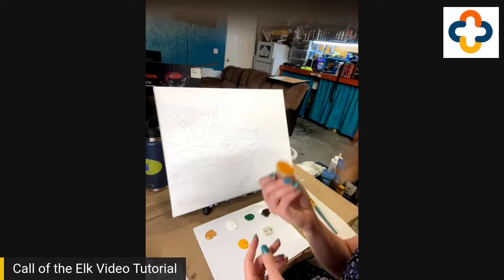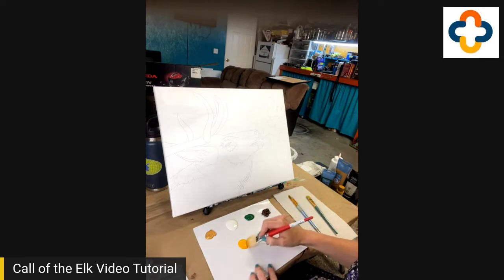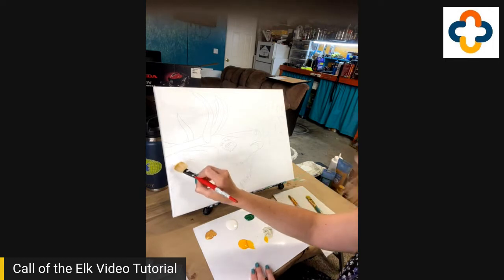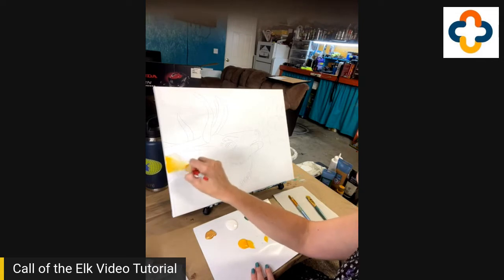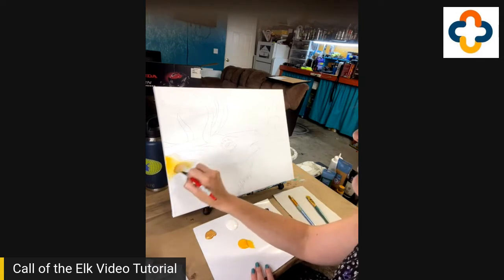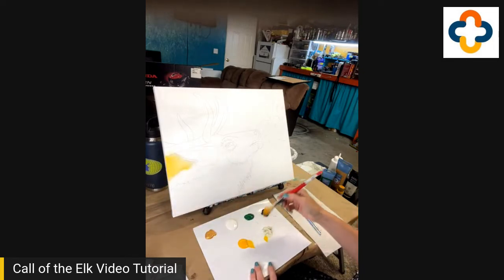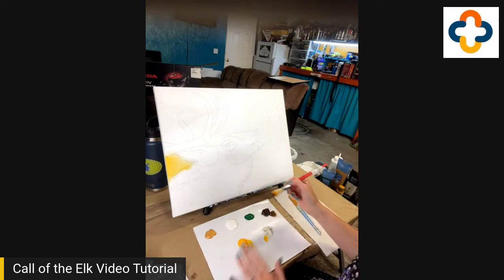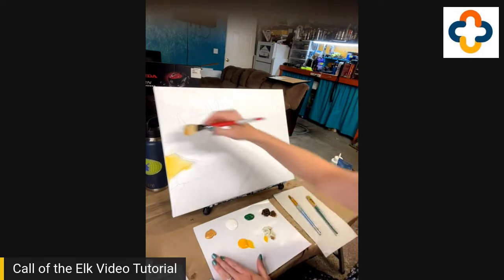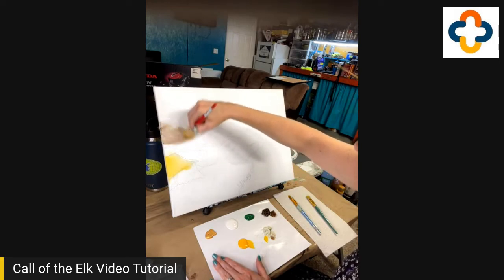Okay, so first off, I'm going to start with my background. So I'm going to dip into my yellow paint and a little bit of my parchment, and I'm just going to have fun with this. And even if I go over my outline a little bit, it's okay. I can still see my pencil through it. And I'm going to have some fun going around my canvas with these colors on the background. And I'm not afraid to mix them.